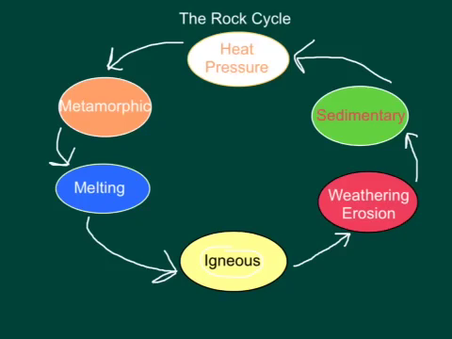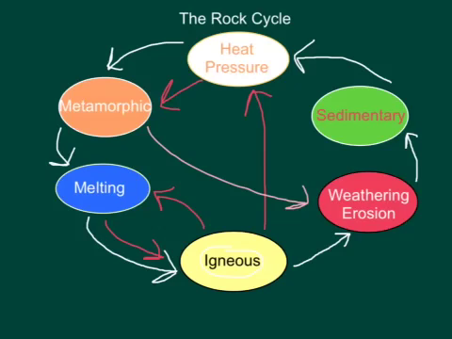Now, the part where it gets really interesting is that this can go many different ways. An igneous rock can melt and go back into igneous rock and go through this cycle by itself. However, an igneous rock can also be put under a lot of heat and pressure and turn into a metamorphic rock. So, these are all connected. Even if you take a metamorphic rock and let's say it becomes eroded, the weather and erosion start taking it apart, it becomes a sedimentary rock. So this can get very confusing.